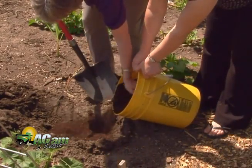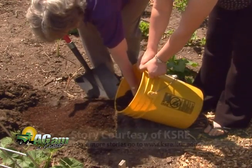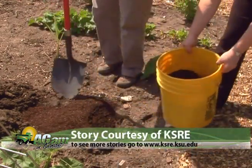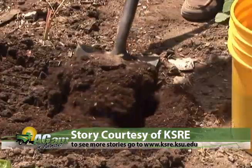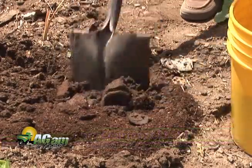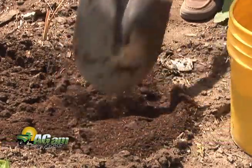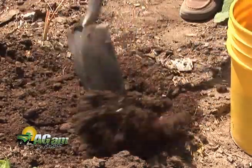The other thing you can do to invest in your soil is to add organic matter. A great way to do that is to add compost, or you can add other types of organic matter in the fall after your garden's done, such as tilling in leaves, grass clippings that haven't been treated with pesticides, or manures are also a great option to add some organic matter to your soil so that you can constantly be improving the fertility of the soil and also the tilth of the soil.